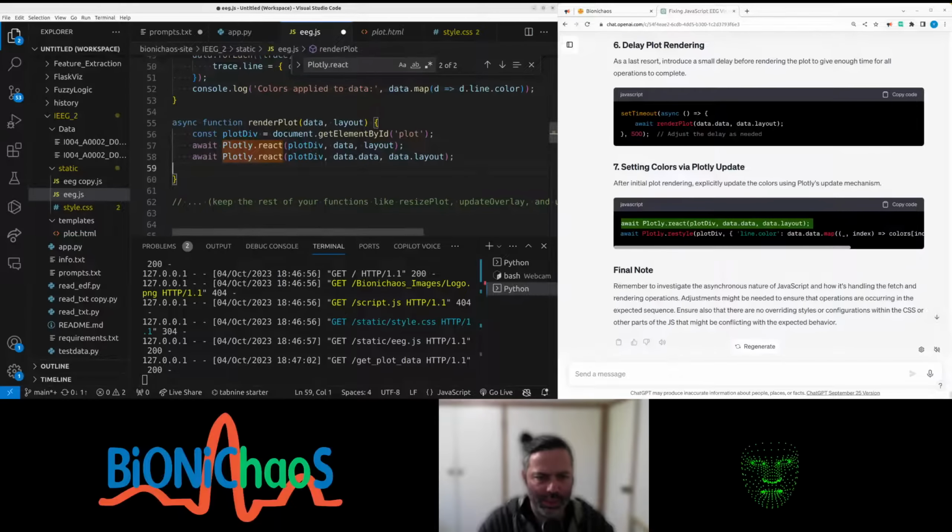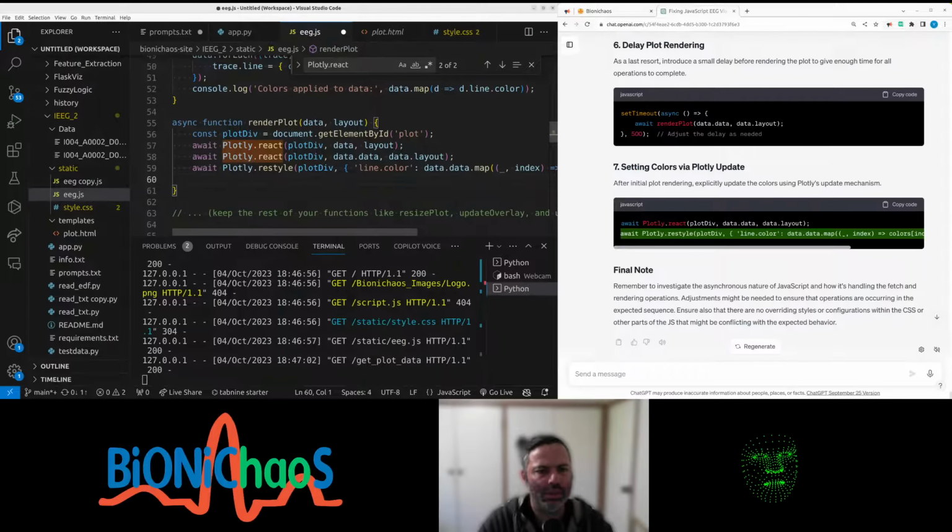So that's assuming that the data array has both the layout. Did this work at all?